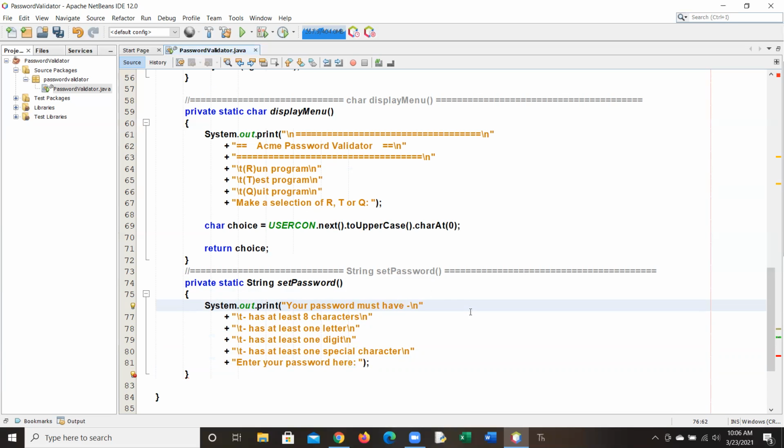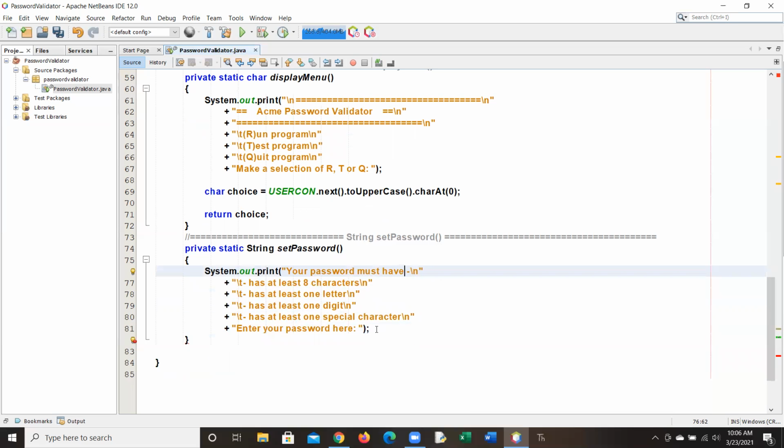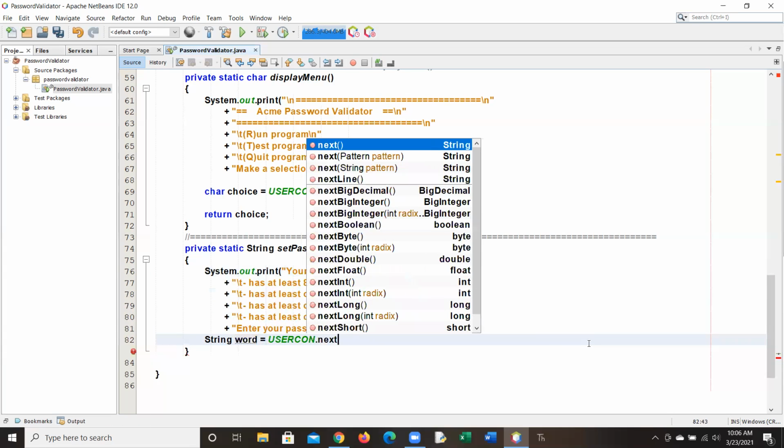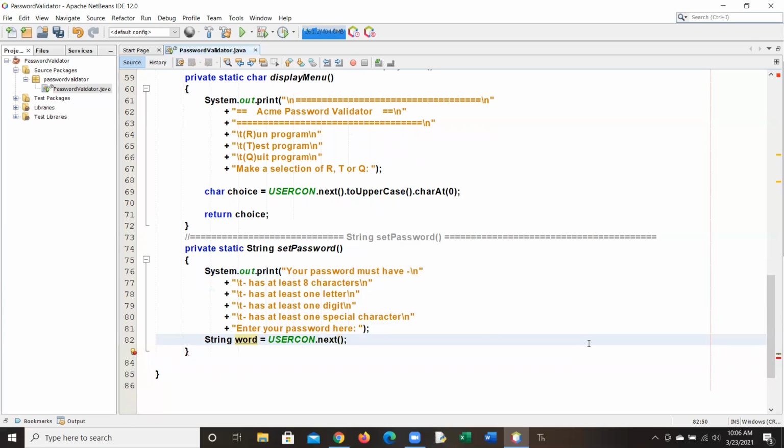Something like that. So it's a great prompt. They should have no reason that they can't figure that out. And so in here we have our user con. Next. And then we need to return word.